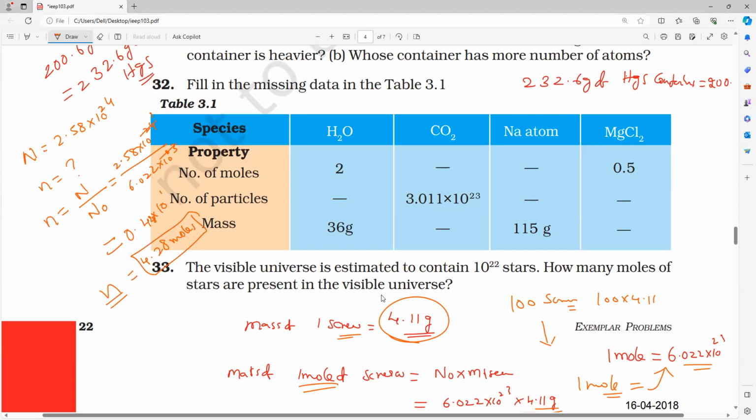Are you all clear? Physics will be like this only. This is a very, very basic level. The only concern is that we need to solve and we need to have interest in solving the numericals. You should like to solve, you should desire to solve the numericals. That is the only intention of teaching this, and this much time we are spending only because of that, so that you should remember.